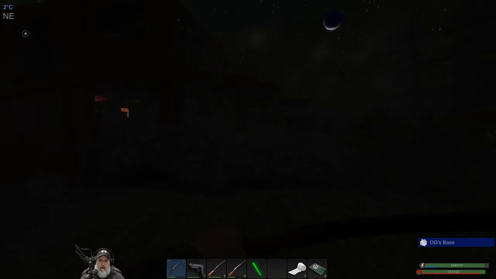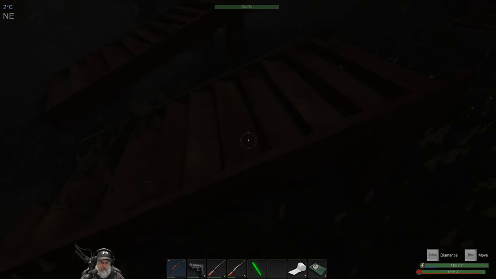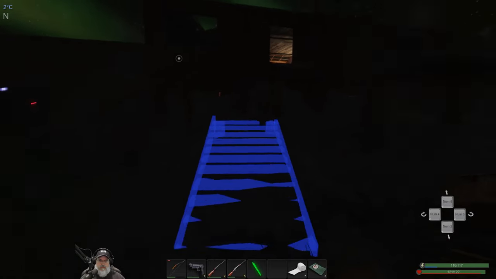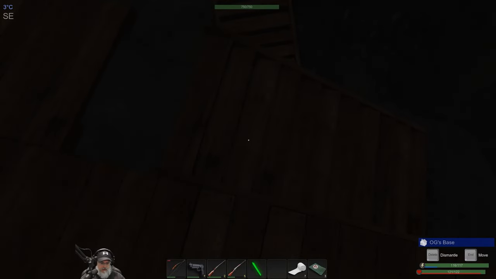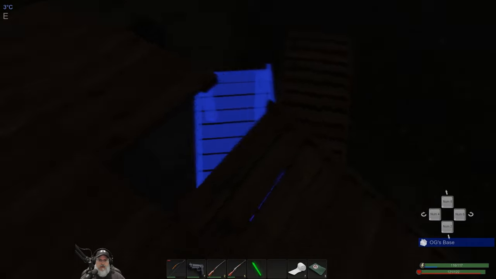I thought I heard water sloshing. Maybe I stepped in the water. I don't know. All right, let's try this again. Okay, so you go there. I know that's a... Oh, no, not there. Hold on. Try this again. I can't see very well, is the problem here.